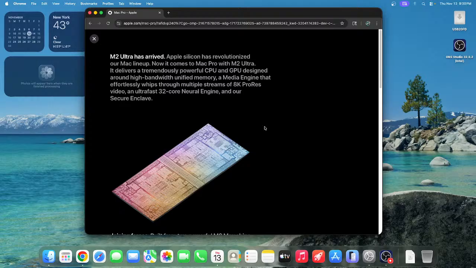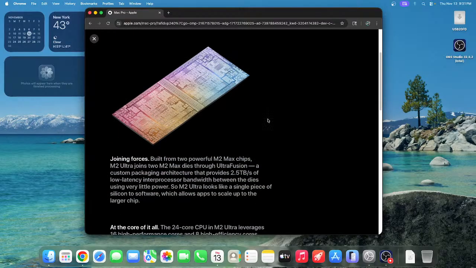With M2 Ultra, it delivers a tremendously powerful CPU and GPU designed around high bandwidth unified memory, a media engine that effortlessly whips through multiple streams of 8K ProRes video, an ultra-fast 32-core Neural Engine, and our Secure Enclave.